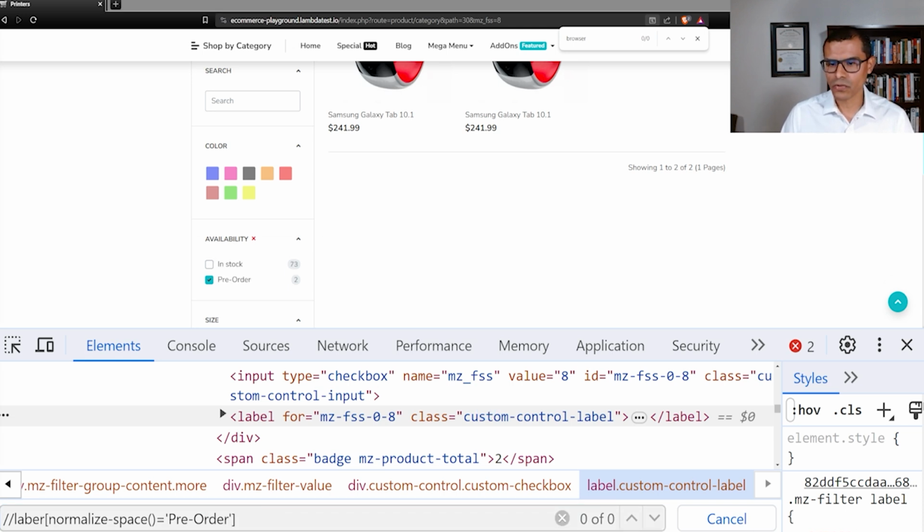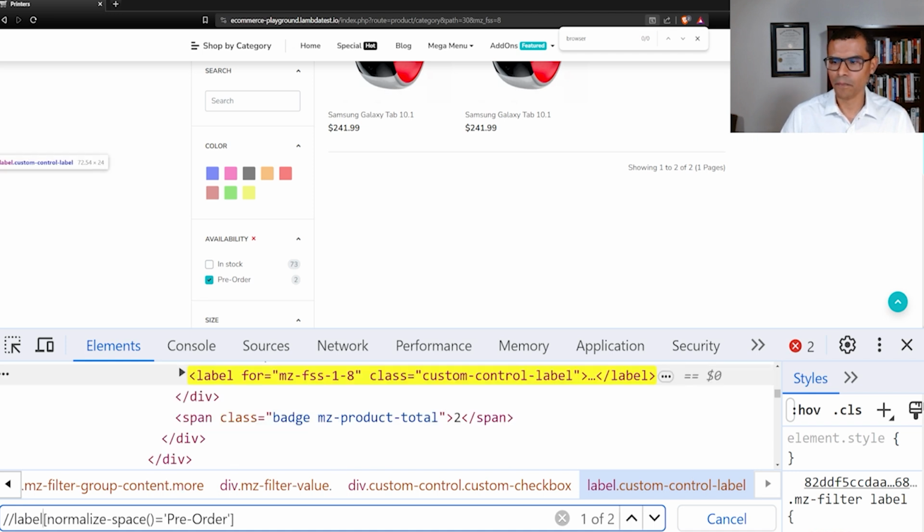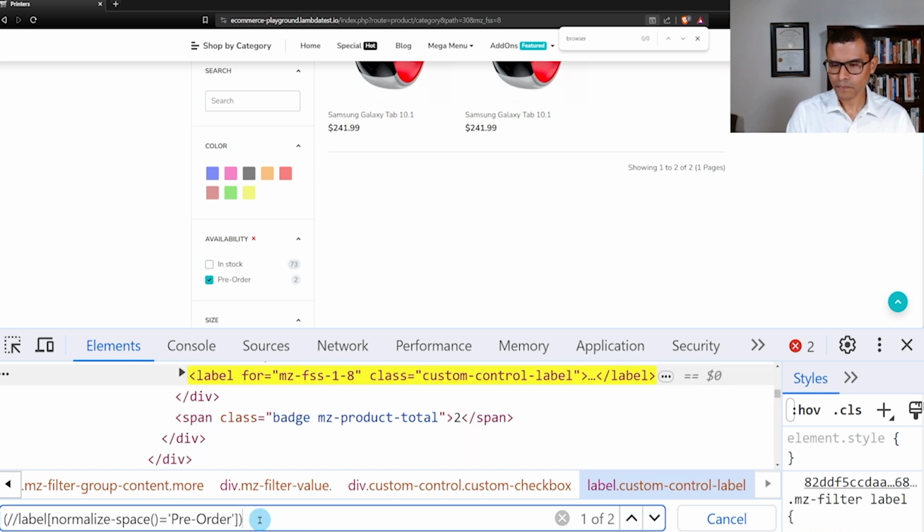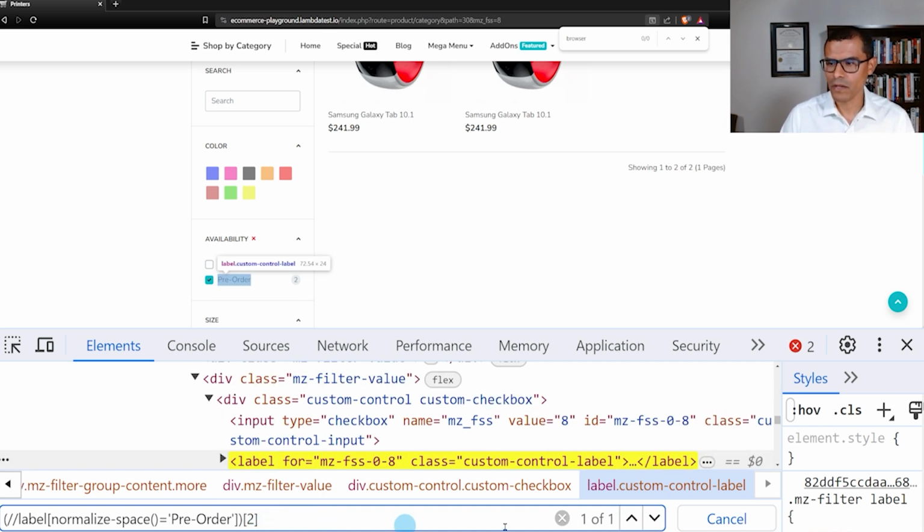I'm not getting any results, and it's probably because I misspelled this right here. It says label. So let me change this to an L here. And now we have two results, okay? Now, if we look at the first one here, if I hover over this, it's showing me some element off the screen here. So this is probably a hidden element. If I go to the second one, that one does show me the correct one, this one right here. So I'm going to select the second element. So I'm going to put this entire selector in parentheses, and then use brackets and put a number 2 because I want the second one. All right, so now I'm only seeing one result. All right, so that's the one that we want.